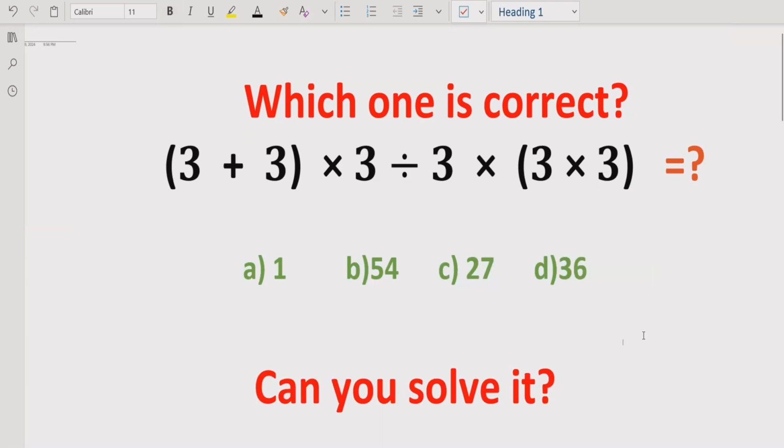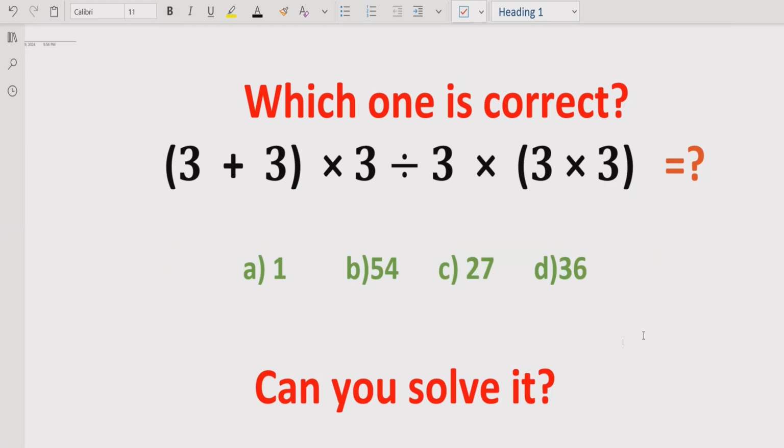Today we will solve another quiz which is related to the PEMDAS and BODMAS method. It is a very simple quiz, but you can solve it in the wrong way and get the wrong answer. So here we will learn how you can solve this basic arithmetic expression, which contains the basic operations multiplication, division and addition, and find out the correct answer.